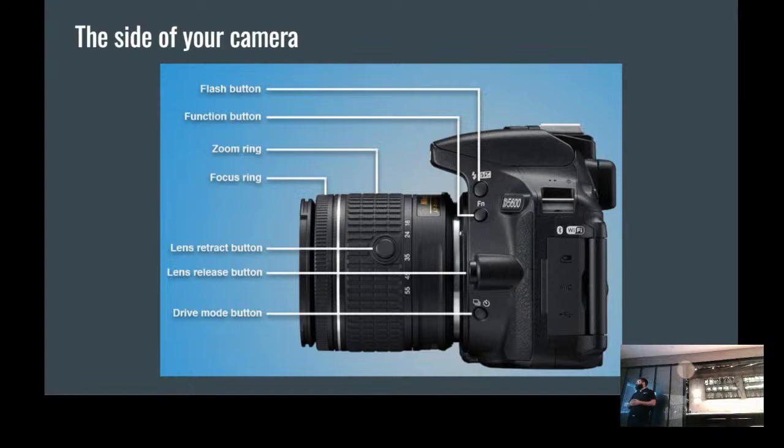If you're at a sports game and you're watching some football, you might want to use the drive mode button to make sure that you have a burst of shots. That ensures that if you're shooting, you're going to get one of those. If you've got something that's moving, one still picture might turn out blurry or not look right. But if we switch to these multiple stacked squares on top of each other, that's going to be our burst photography. Usually, as long as you're holding that finger down, it's going to take as many as the camera allows. Some cameras only do 8, 14, 15. Some cameras do 30, 40 photos in a burst.